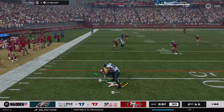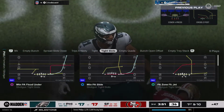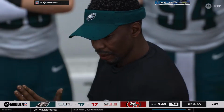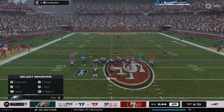Short pass caught by his tight end. And he'll be brought down after getting it to the 47-yard line. Give him 8 yards on the play. And that's a Philadelphia first down. Sure seems like he knew exactly what he wanted, and he got it, going right where he wanted to with the ball off the snap. Football on that 47-yard line, first down.